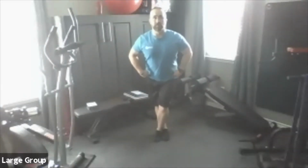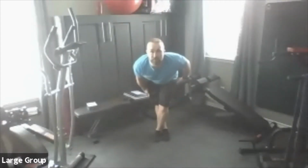Really focus on keeping that core tight. Keep your back nice and flat. Take those hips, drive them straight back, and stretch out through that butt and your hamstrings. Everybody should be looking up, straight at me. Really feel that down. That right hamstring, down that right butt.